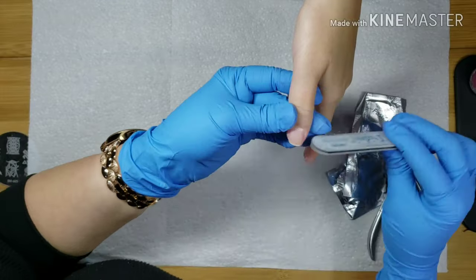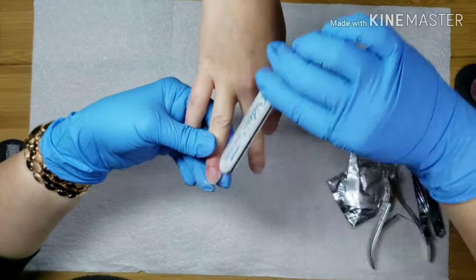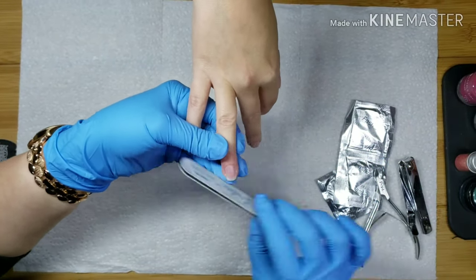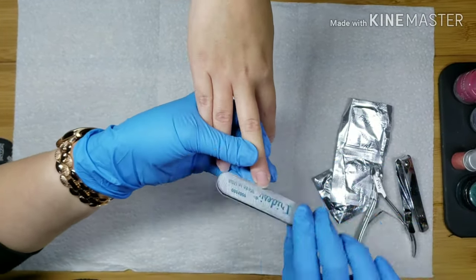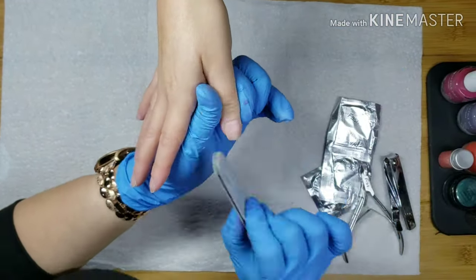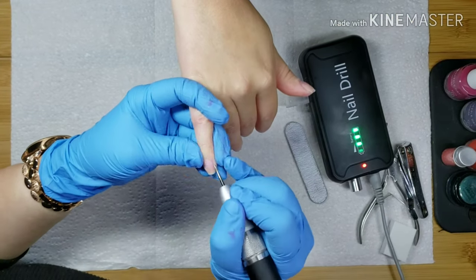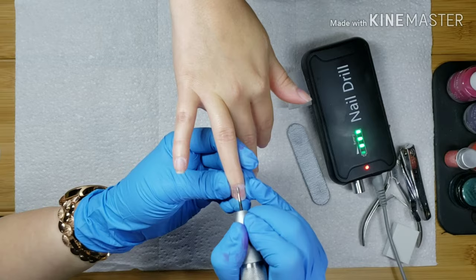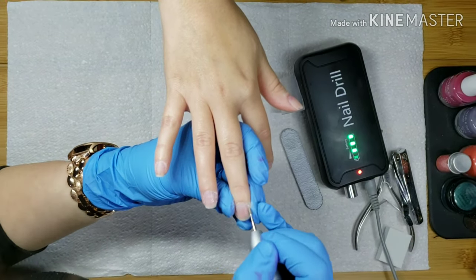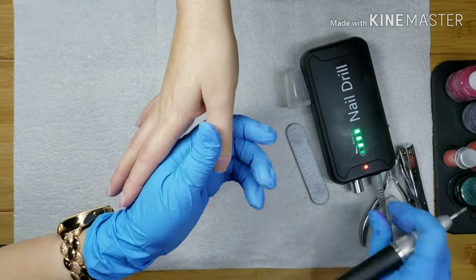There is a certain technique that you are to use when you apply the glitter so that it wears well, but since she went so long without another manicure, that was bound to happen. So we're going to start off by clipping her nails if needed, shaping, doing the cuticle work, and then buffing the natural nail ever so lightly, just enough to remove the shine and then cleansing with the nail prep.